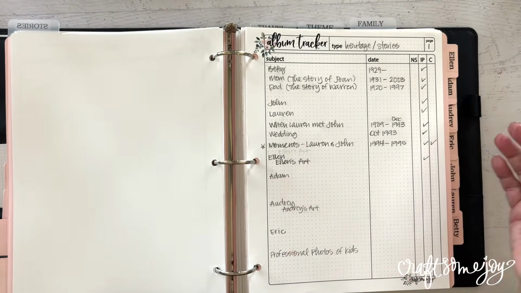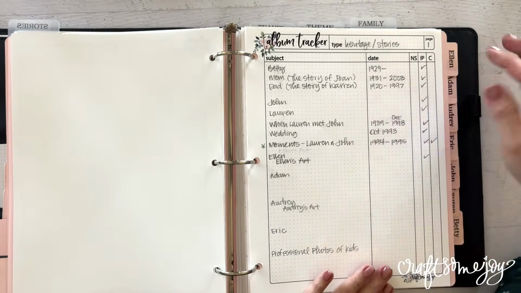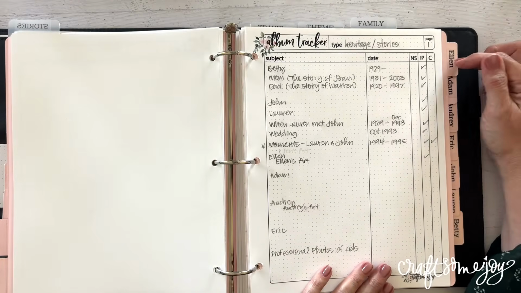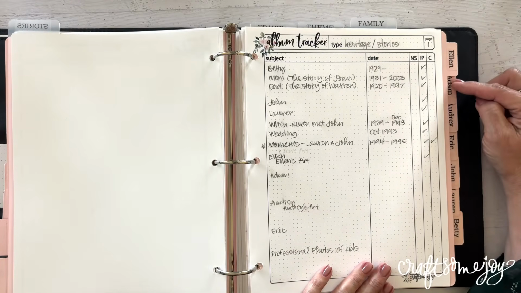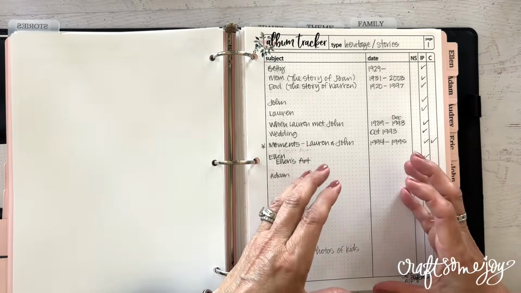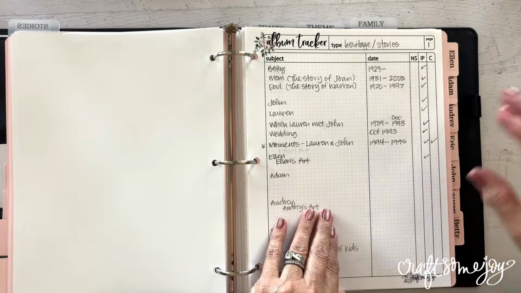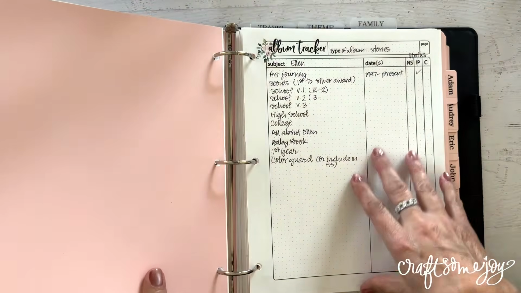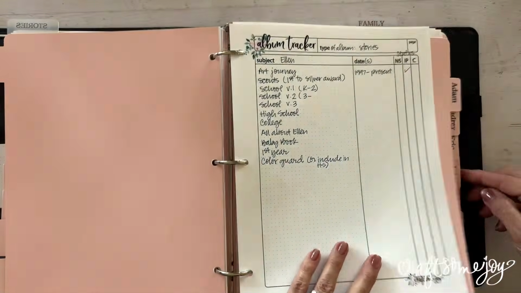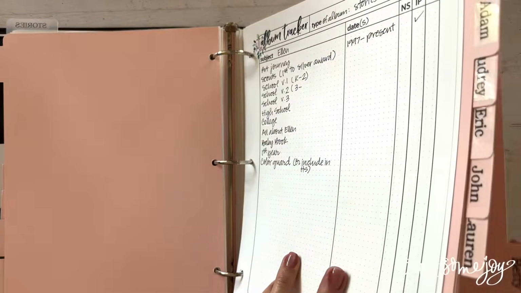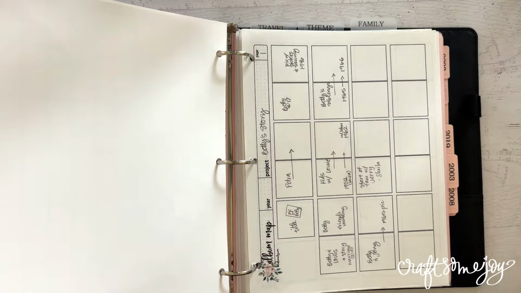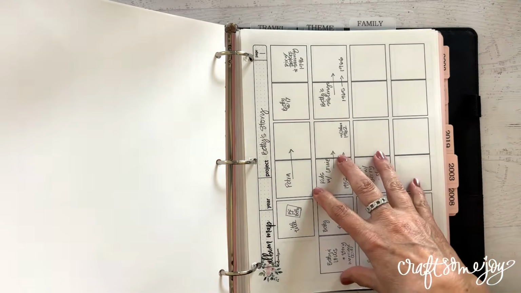And so instead, what I encourage you to do is, even though my list is really long, only make tabs, and again, get your label maker out to put the labels on the tabs of the albums that you are currently working on. So I am currently working on Ellen's albums, on Adam's albums, Audrey's, Eric's, John and myself, and Betty. Those are some that I typically want to pull off the shelf and get into.